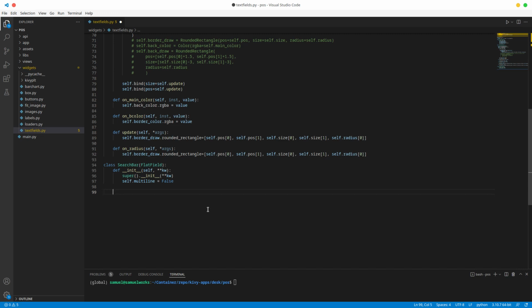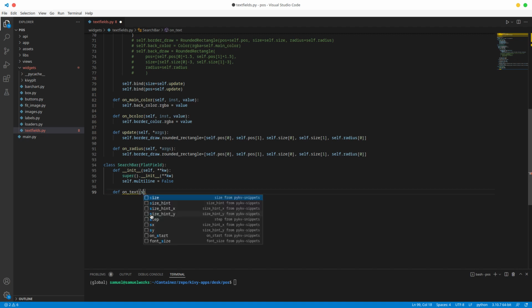All right, so like I said, these functions already exist in your widgets. So in this case, we want to bind to the on text attribute because that's responsible for listening to text changes. So on text is going to take self, obviously. And the second thing, and this is true for all widgets, is the instance calling that widget.